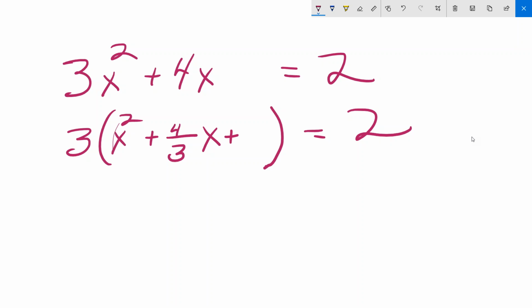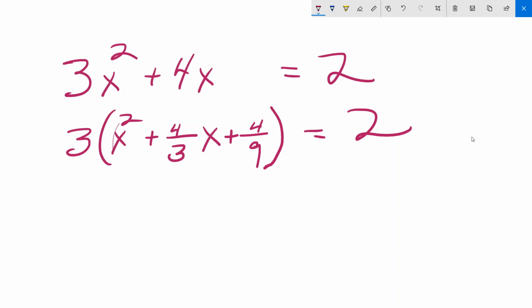So what am I going to add? To multiply it by 3. Hold on. It's not 2/3. It's 2/3 squared. In other words, you have to take half of that coefficient, which you did to get 2/3. Oh, yeah. But then you got to square it. So it'd be 4/9. Right.